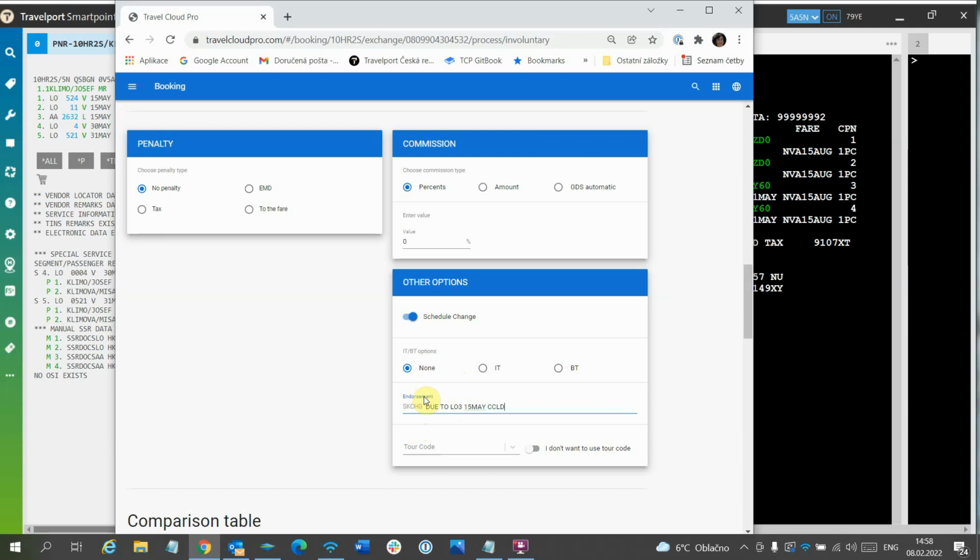In case that you have some instructions from the carrier that they don't want to have the schedule change on the first position, for example, they would like to have invol, so you can click on this bulb, and this SKCHG will disappear, and you can enter, for example, invol.